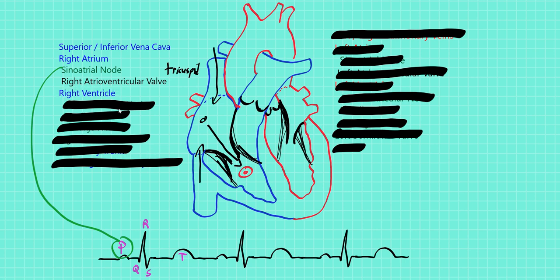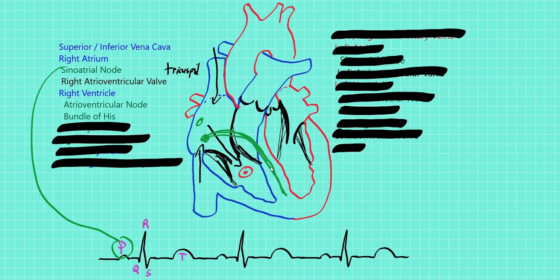Once that blood is in the right ventricle, it's going to squeeze as well. It's going to squeeze due to a signal from the atrioventricular node, which is somewhere around here. Maybe I'll do these both in green because these are green texts. The atrioventricular node is going to send an electrical signal to the ventricles, but it's not in a ventricle. First, that signal has to go down the center of the heart.